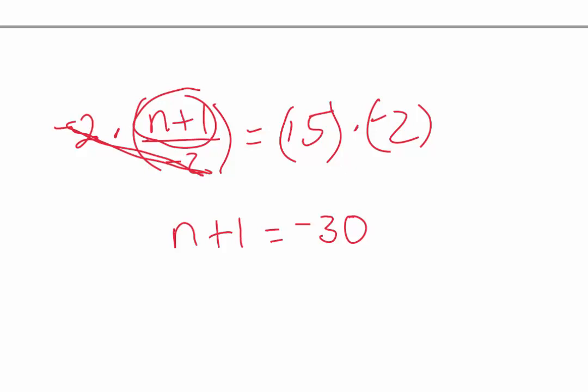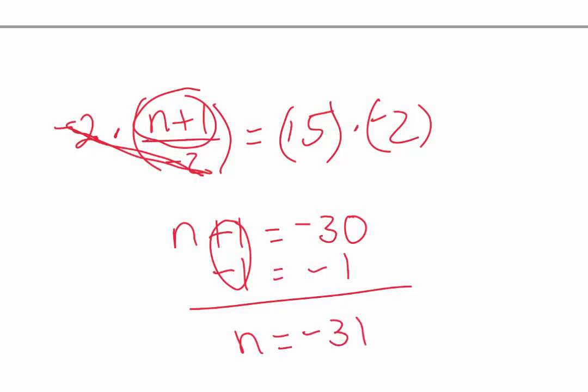And then the last step is to get rid of the +1, so its reciprocal operator is subtraction, where its additive inverse is -1. So we're going to subtract 1 from both sides, put a little equal sign there in the middle. This is going to zero out, leaving us with n plus 0, which is an identity. Leaves us just n, and then -30 minus 1. Be careful here, this is not 29 or -29. The answer here is -31.